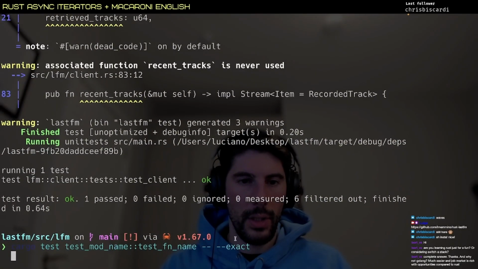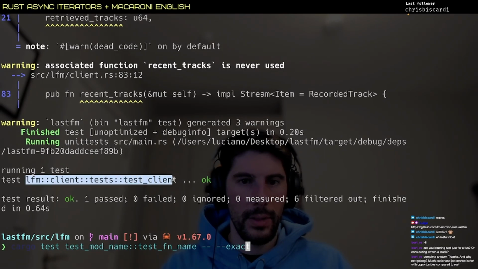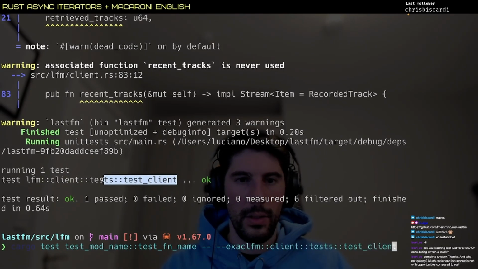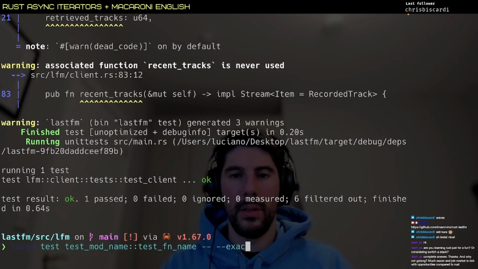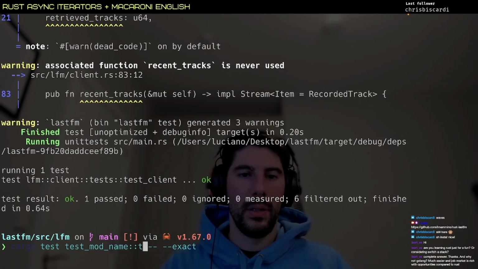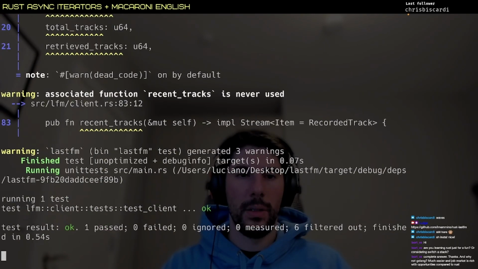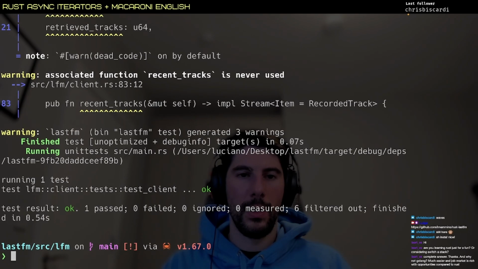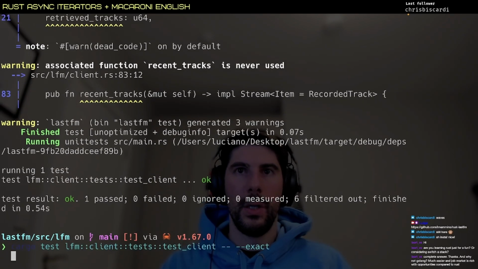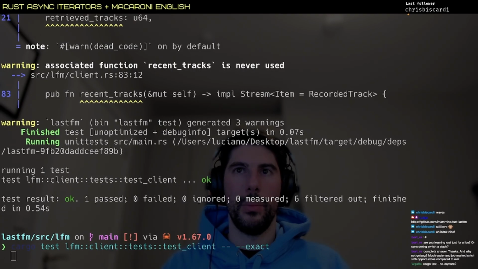Okay, we can do this other thing where we say this: cargo test display output. We need to pass a property called no capture.